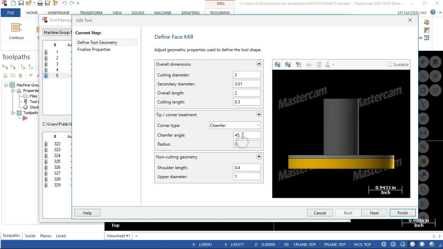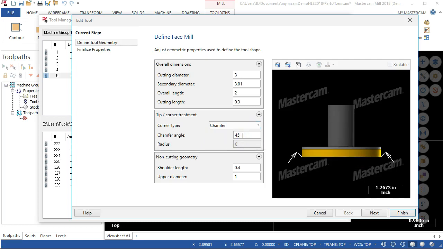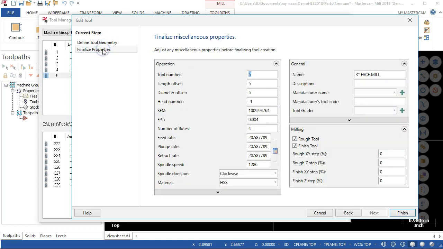Now let's stay with the chamfer, and we'll just leave it at 45 degrees so it has some geometry in there. Finalizing the properties, tool number for this is going to be 5,000 surface feet per minute. Number of flutes goes down to 1, which should affect our feed rate. If we go into the recalculate, well, that's slowing it down quite a bit. So let's go back to the 1,000 surface feet. So 1,000 RPM, 5 inches per minute. That's still a little bit on the slow side for the 3 inch.